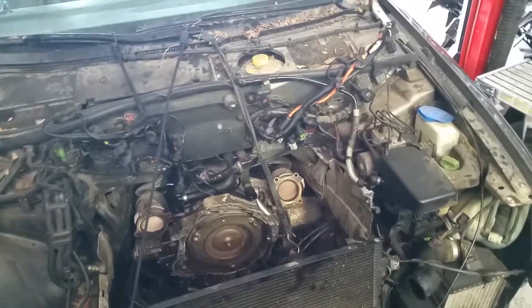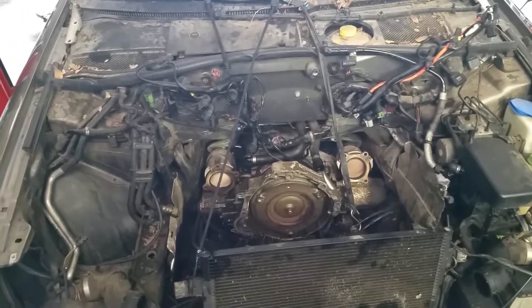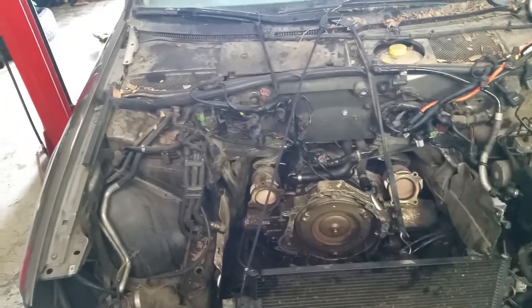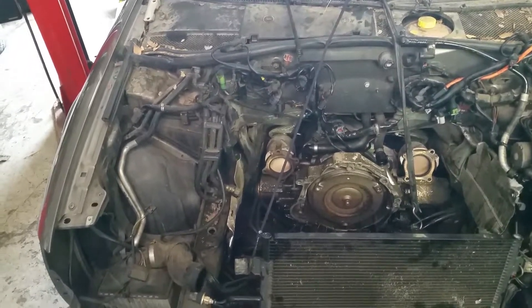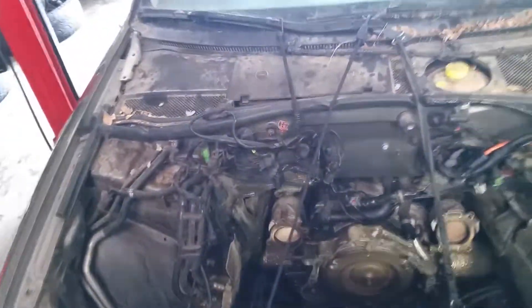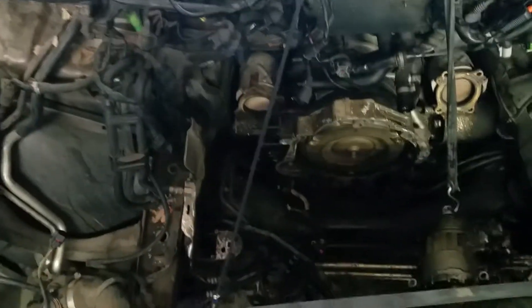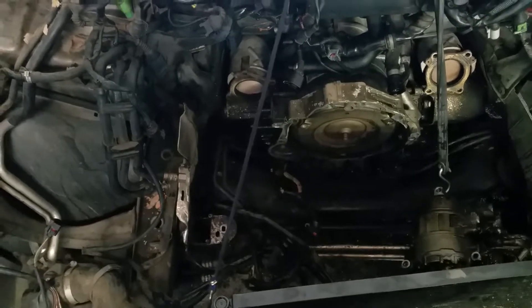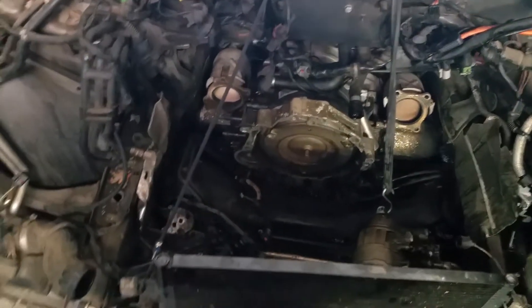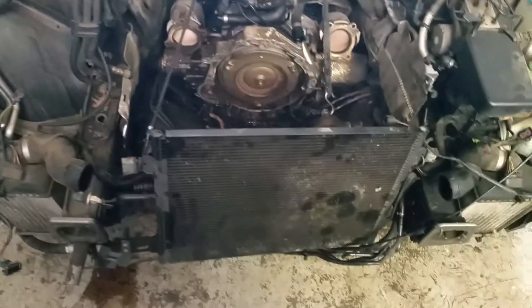We are trying to get this thing going for you, but we've had a couple of things come up that are important to point out, and it's just so much easier to send you an email with a video rather than trying to call you and explain. I looked it up, and the starter on this is mounted near the bottom of the engine bay, underneath the motor. As you can see, there's a large support that goes across the bottom there that blocks access to it.